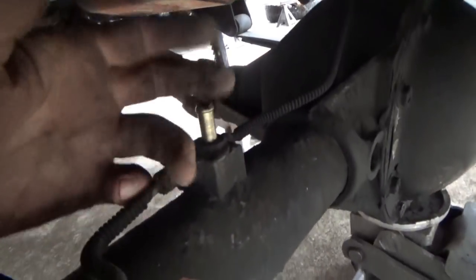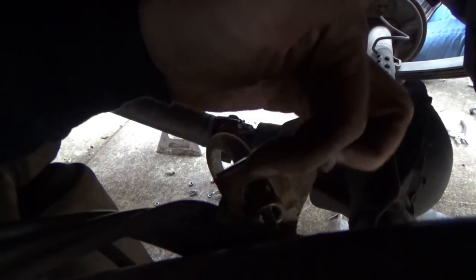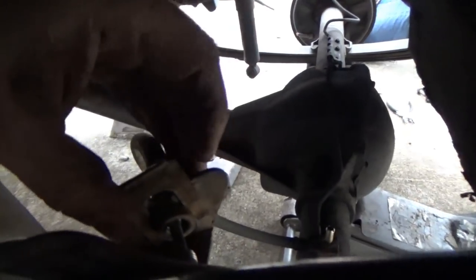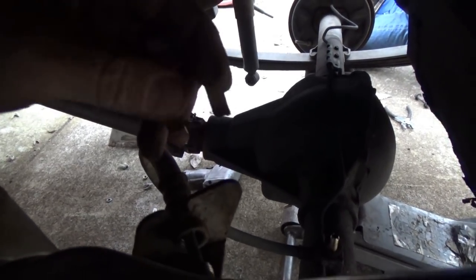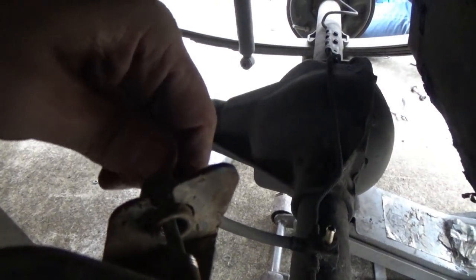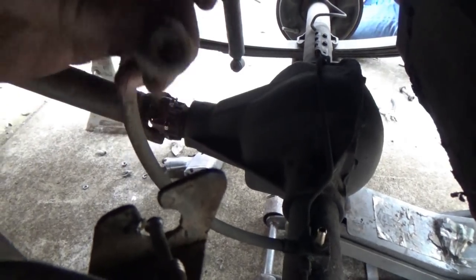I've already cut the emergency brake cable over there. My vent tube was right here. Got that pulled out, so we're almost there. Once the brake line's out, you gotta get that clip, and what I end up doing is getting my screwdriver coming in from the bottom or through this way, lodging the screwdriver into the clip and bumping it with a hammer to knock it up, because they kind of get rusty, crusty, stuck. This rig right here don't have a whole lot of rust in it, so it's been pretty easy to deal with. But being my driver rig, I gotta be a little bit more careful not tearing stuff up, bringing it out. So, brake line is out.